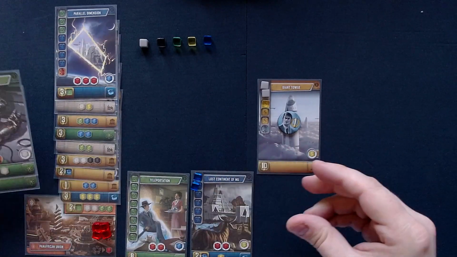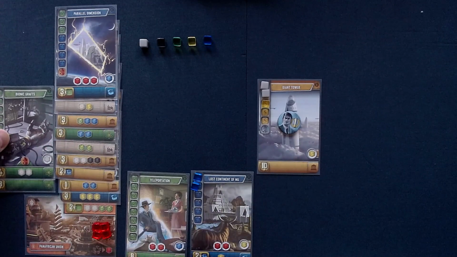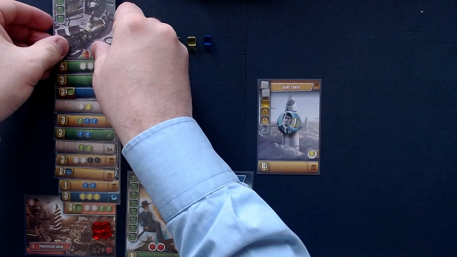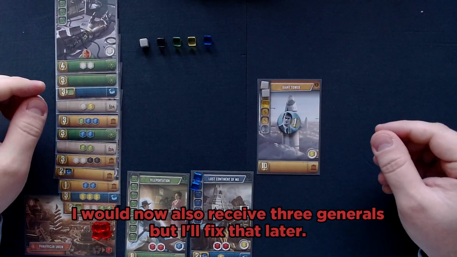So let me just put them right beside here because it's getting too high. Well, actually, we only need to see the reward, so it's fine. We can still put that here. Okay. That was our green phase.